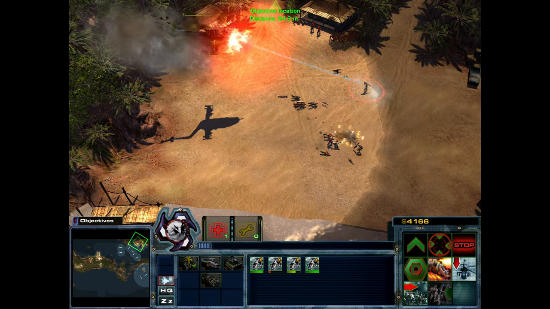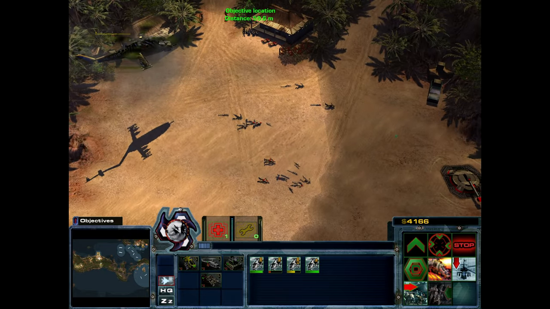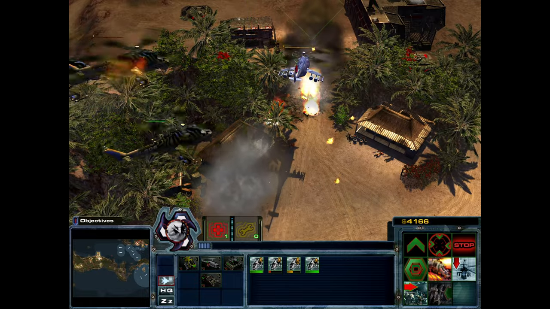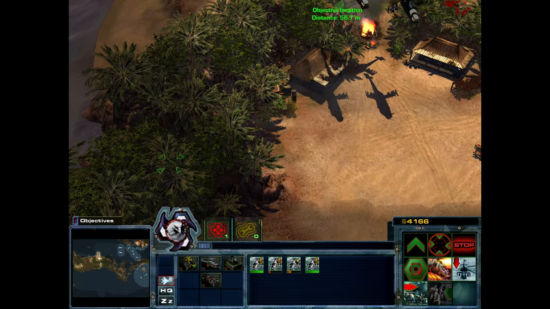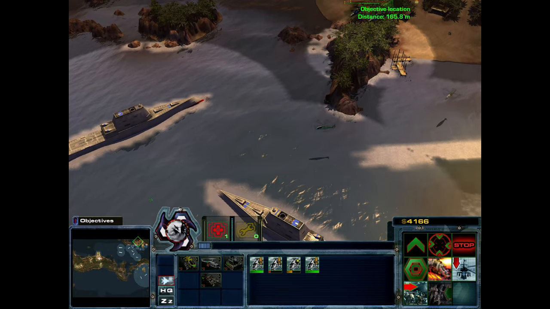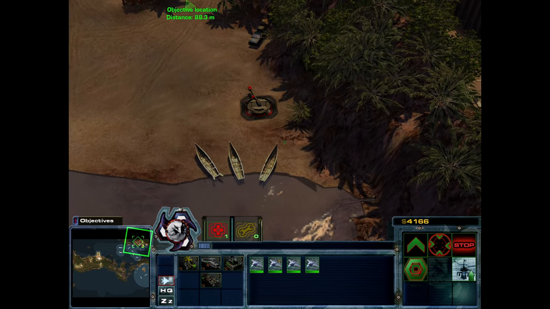Alright, we got two more SAMs. Alright. Oh, they got more railguns. Ah! Retreat. But at least the beach is clear now, so we can hopefully hit those railguns more effectively now. FA-35 moving to target.